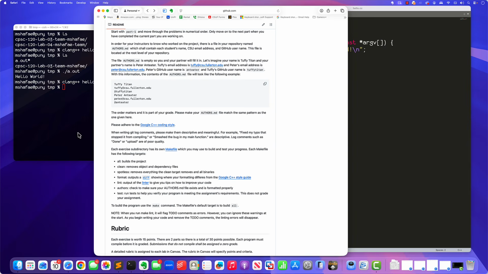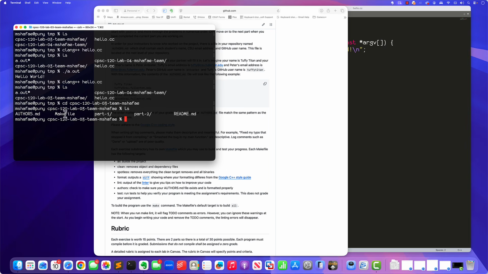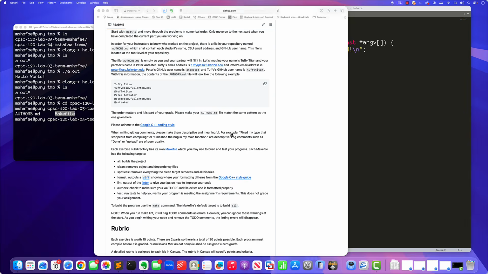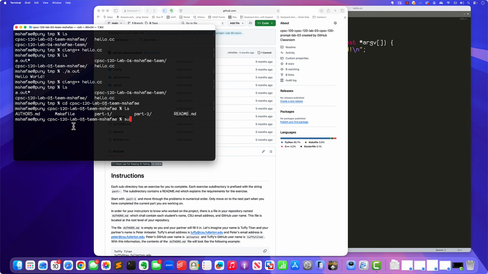I've already got this repository cloned onto my computer, and it's right here. So I can go into that directory, and I can see that there's a Makefile already right there. That's the same Makefile that's right here. Now you can open up the Makefile if you want.